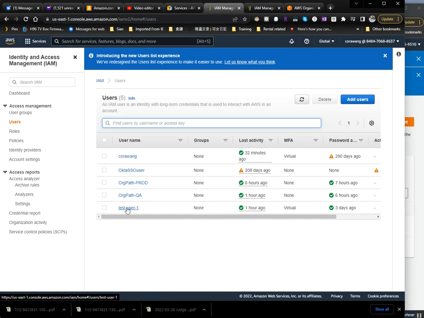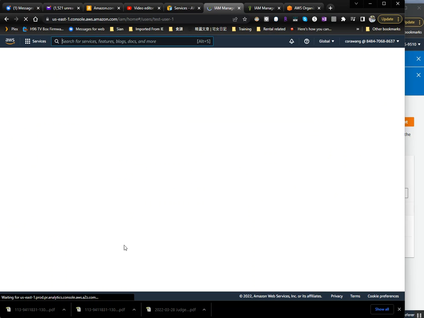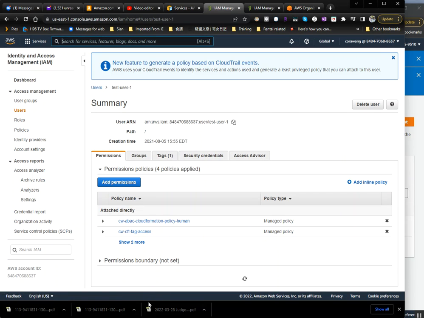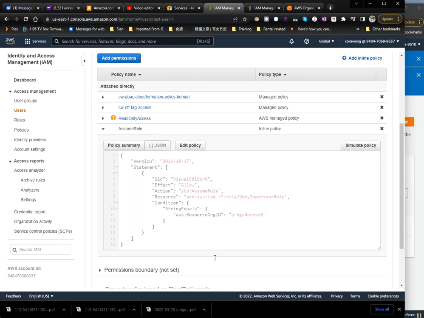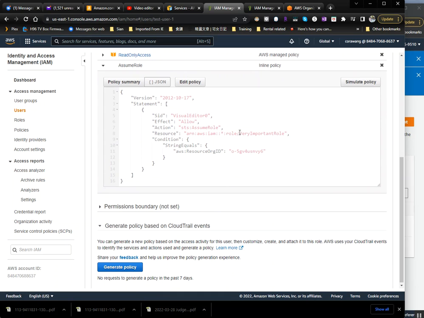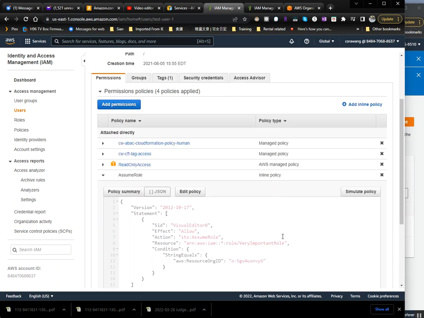The first one is test user 1, and this user is set up to be able to assume role. This user is allowed to assume any very important role as long as that role is within my corporate organization.